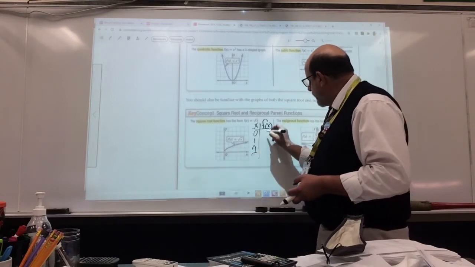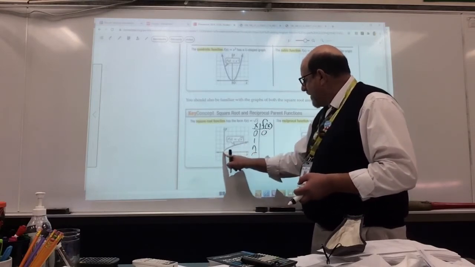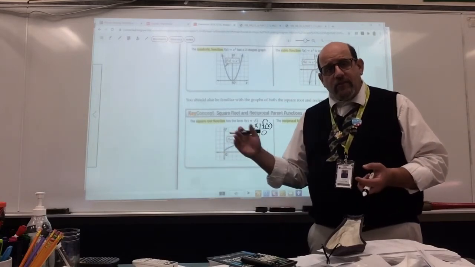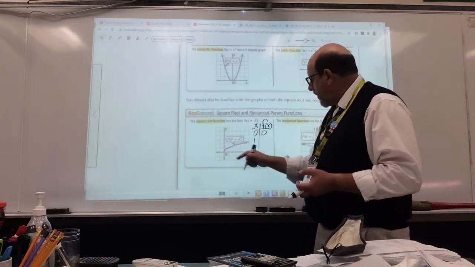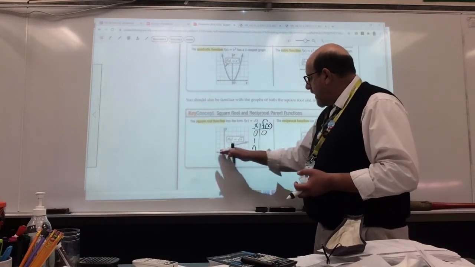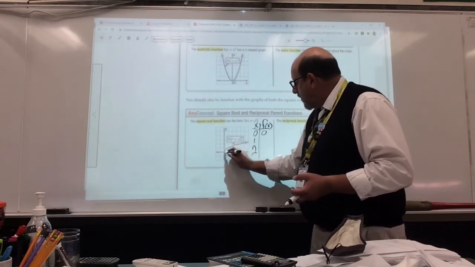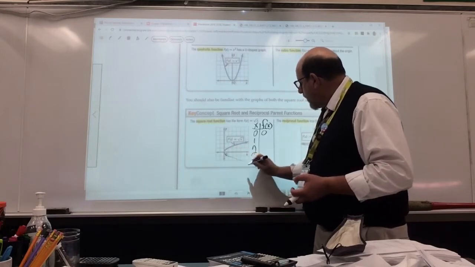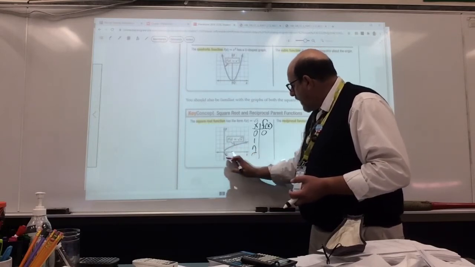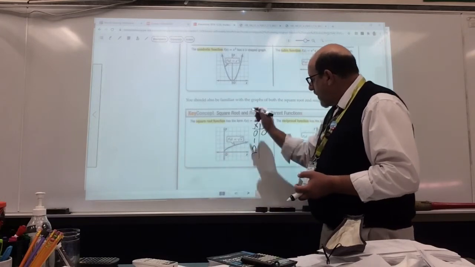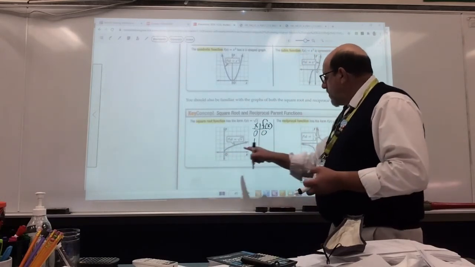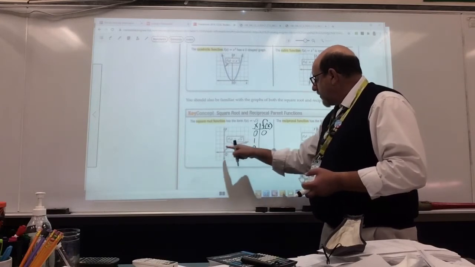It does, of course, begin at the origin. Doesn't go anywhere else after that. So it doesn't have an arrow on the other side. It only starts right here because we can't have a negative square root. If we could, we'd have a parabola going in that direction. But it can't be a function that way because it wouldn't pass the vertical line test. But this is what that function looks like.